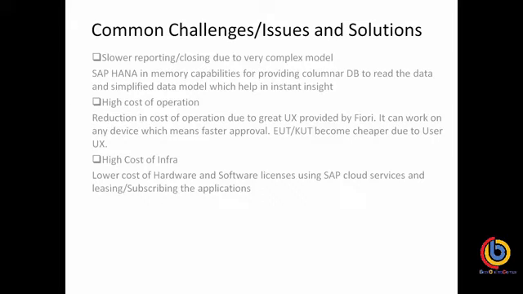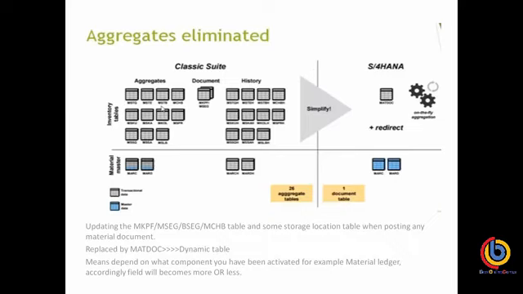So now, why are we talking about the simplified data model and all? What was earlier in the system and what are the new things that we are bringing in our S/4HANA? If I'm talking about the reporting, why was the reporting slower earlier and now it has become faster in our S/4HANA? Because of our simplified data models.